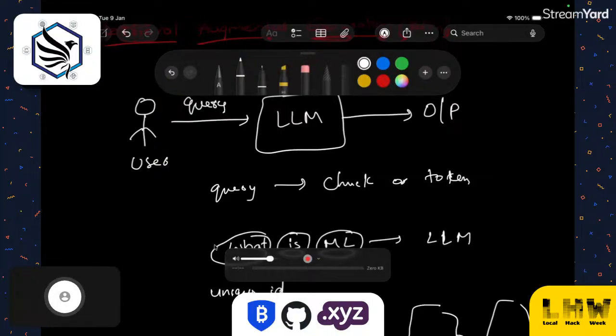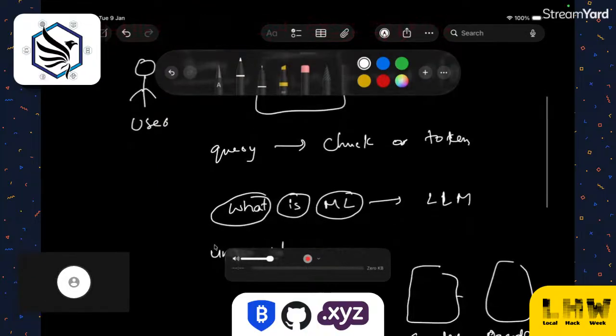It will break the query into tokens or words, and after it breaks the sentence into tokens, it will use the transformer model to predict the next word from the previous words which we have given.